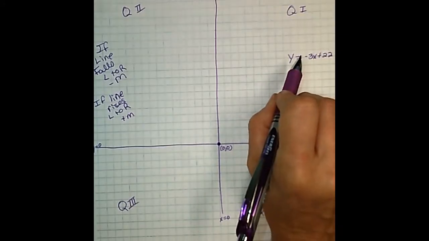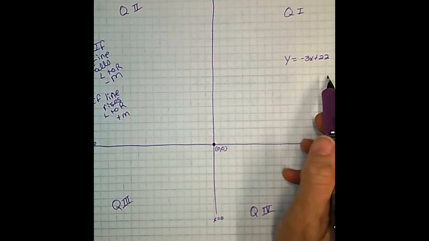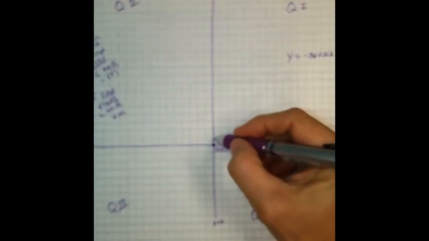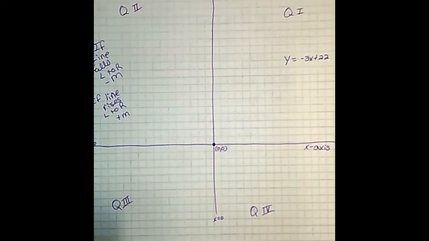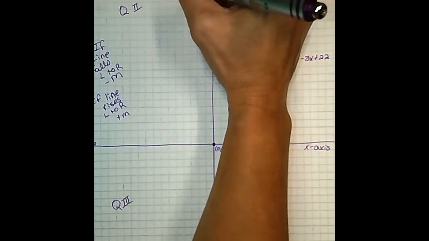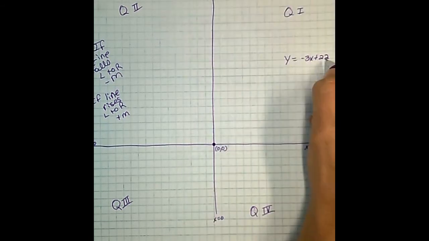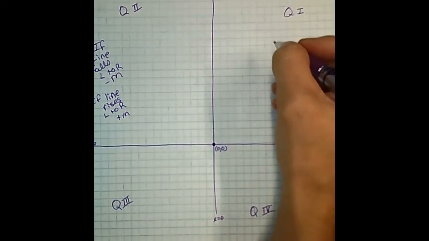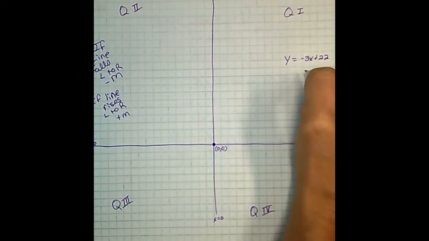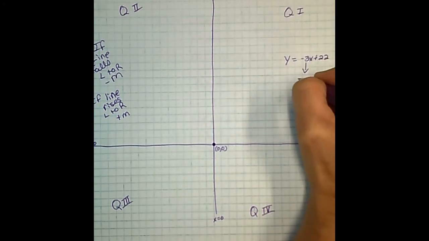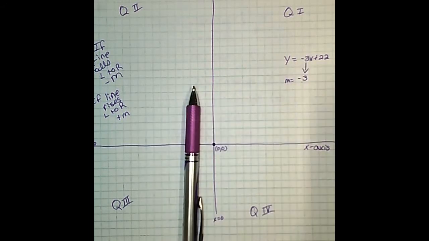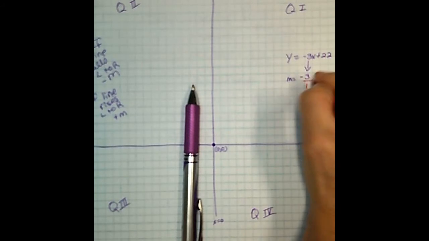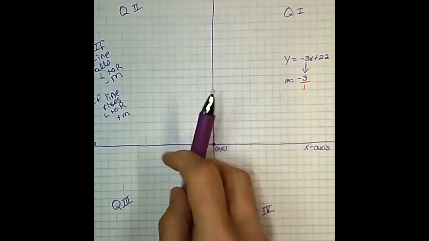What I'm going to do is plot my y-intercept first. So I'm going to count back up. Of course, it's right here, right? I'm going to put my little dot there. That ordered pair is (0, 22), my y-intercept. And then from this point, I'm going to plot my slope. And my slope is -3, right? But underneath it is a 1. We just don't write it there when it's in simplest form. So this is my y value and this is my x.